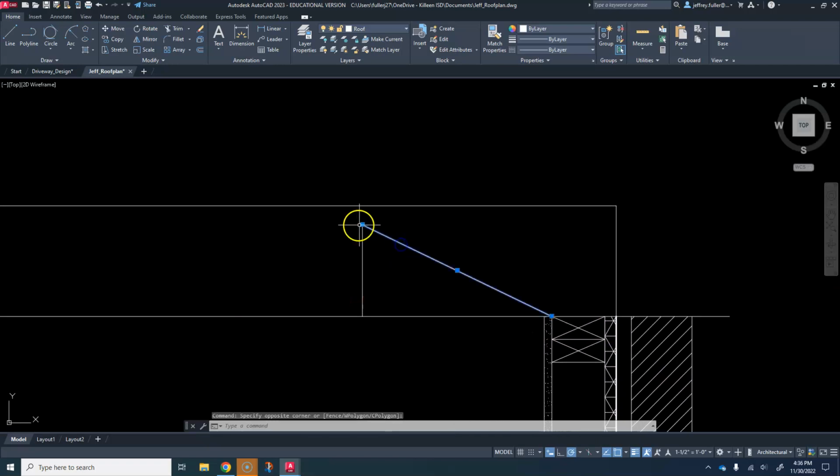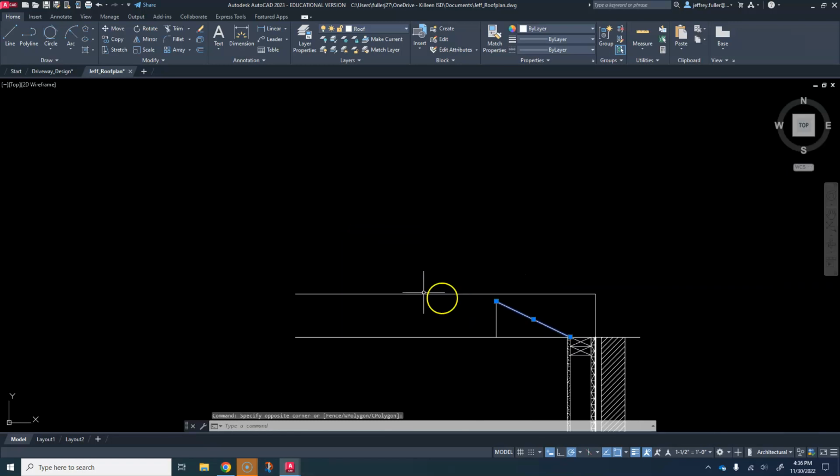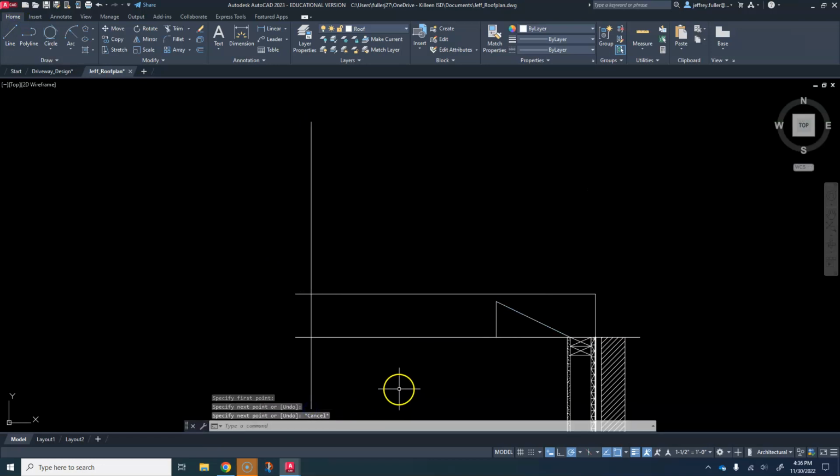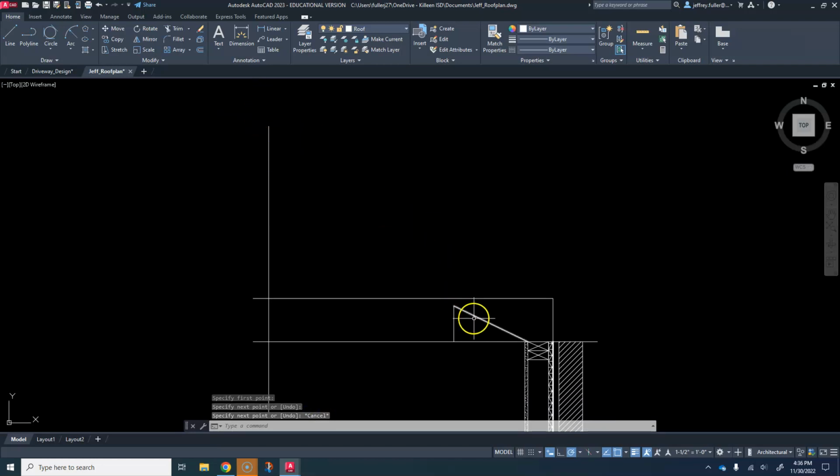And here, I'm going to take this line and keep that same angle. Now I could draw it and pull it out, but when I do, you can go all kinds of directions and get all off. I want to keep the integrity of that angle. So what I'm going to do is draw a straight vertical line up here, like so. It doesn't matter how far. You do want it to come up here, because you're going to shoot this line right up over that by using the trim tool, holding down the control or the shift button, and then extending that line until it extends up to here.